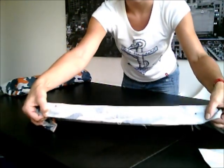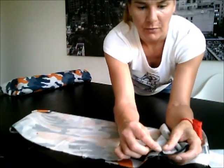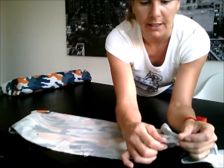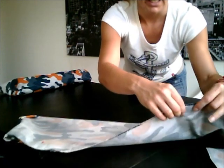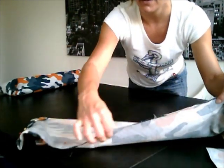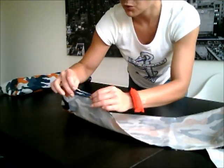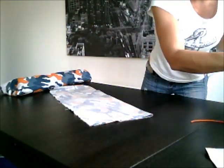So basically, I've got the edge of my sling just showing slightly, and when I sew, I'll just go over it twice in this little area so that it'll give it a little more sturdiness. Now let's sew.